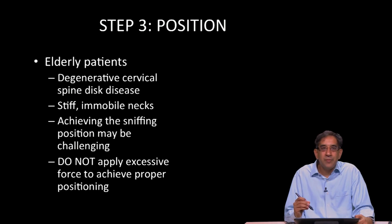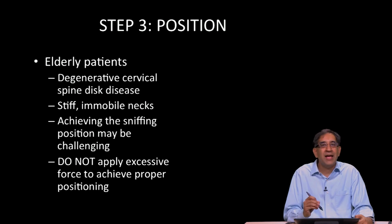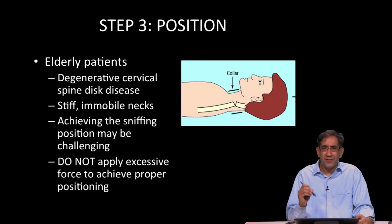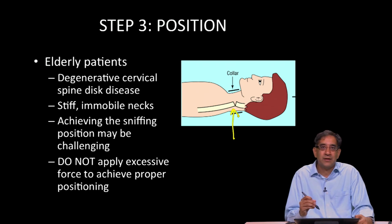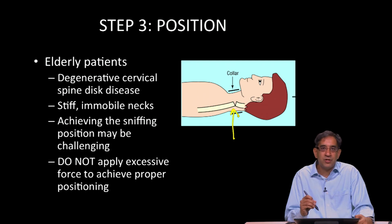Keep in mind, elderly patients generally have pretty bad degenerative arthritis of their necks. Their necks tend to be stiff and immobile, and trying to achieve the sniffing position can be challenging. One thing that you want to really avoid is forcing their neck into the sniffing position by applying significant pressure. By doing this, what can happen is you can actually fracture their neck and cause a spinal cord injury. So in elderly patients, be very careful. Do not force them into the sniffing position because you can actually injure the patient and cause harm.